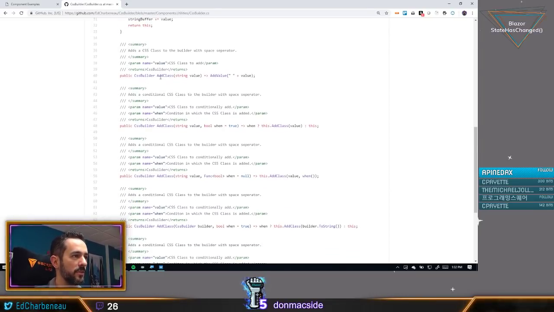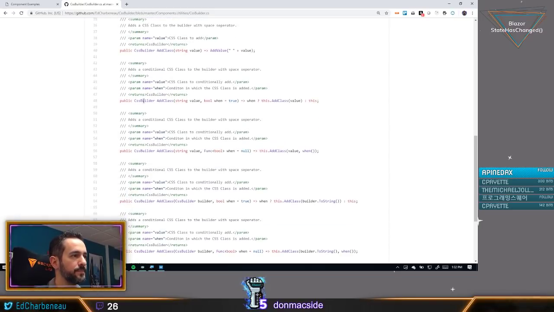So the other methods that we have are AddClass. If we pass in a string, it calls AddValue with a space delimiter, and then concatenates the value with a space and puts that on the buffer. The next thing we could do is call AddClass with a Boolean value, and if that Boolean value is true, it will then concatenate it.